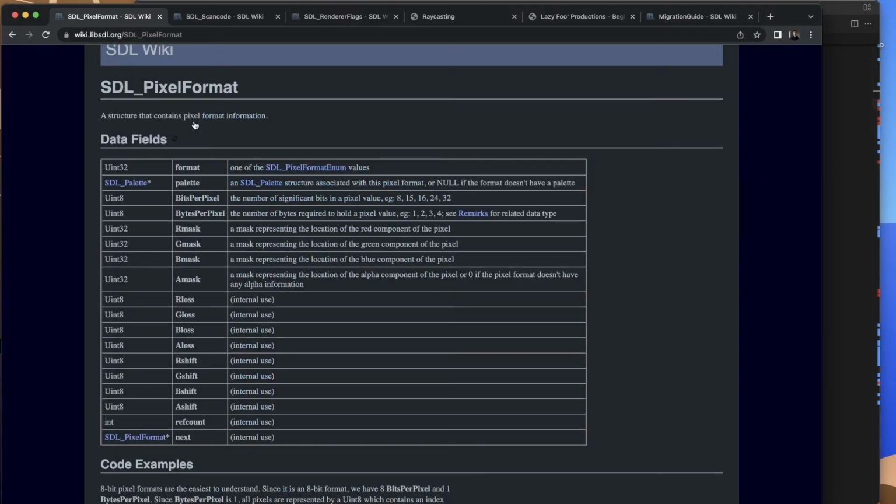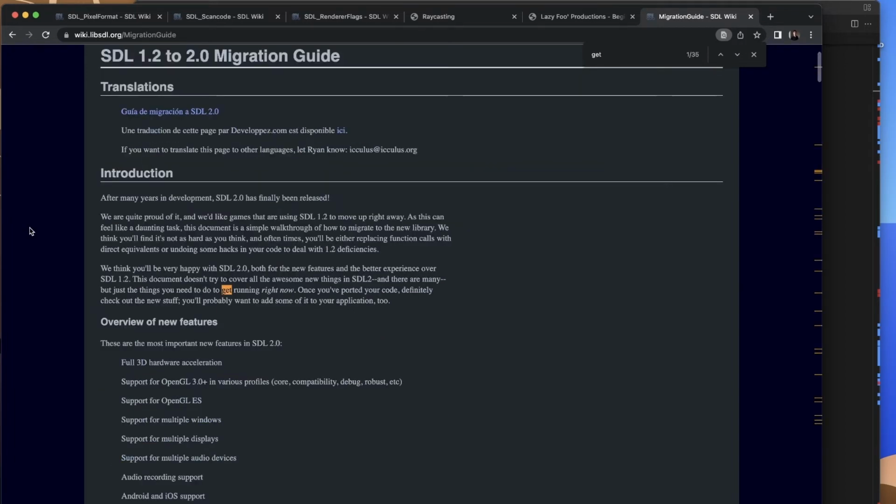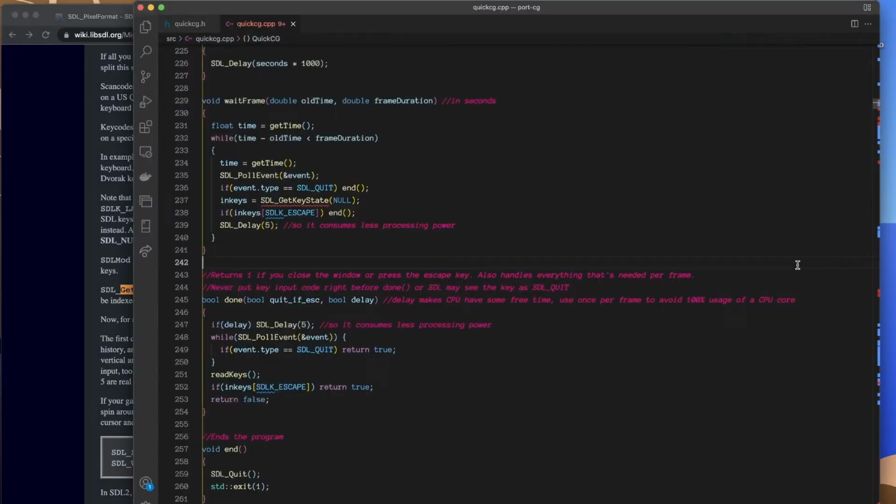Okay, get key state. So again, we go to the migration guide. SDL get key state has been renamed to SDL get keyboard state. Okay, so no problem.